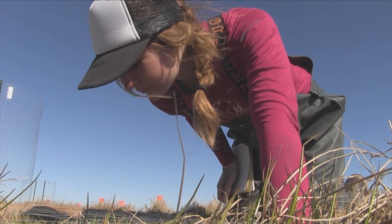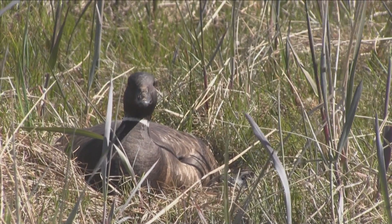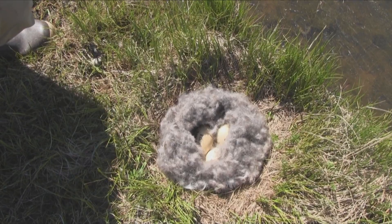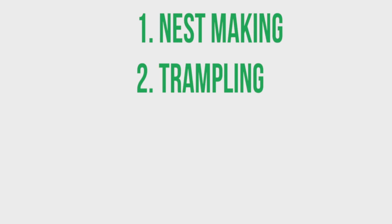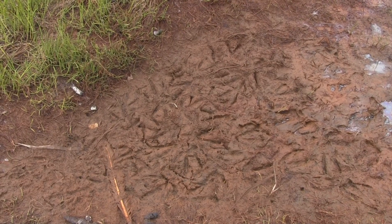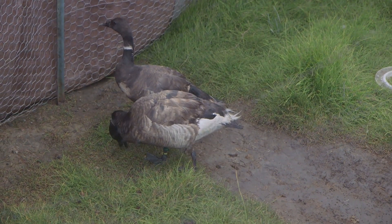Lindsey Carlson is a graduate student working with Choi on the Yukon Delta study. "There are four ways that geese change the landscape. The first one would be nest making — they come here to make their nests on the tundra, so they pull up that dead vegetation and use it to make their little bowl-shaped nests where they pluck their down and put it into their nest. The second way that they change it is by trampling — they're walking around and pushing organic matter into the soil, walking on the mudflats, and the weight of them walking on it really has the ability to push things down further into the soil."